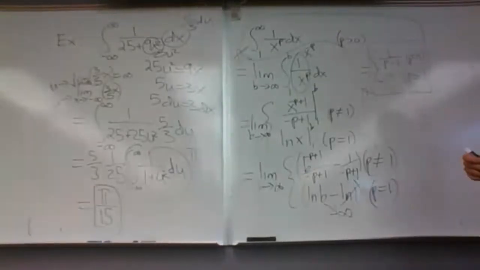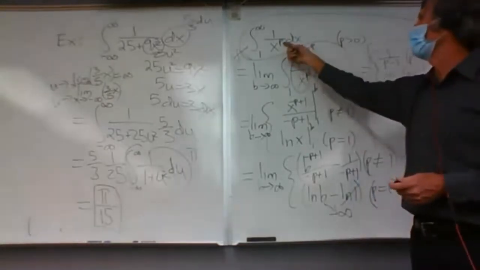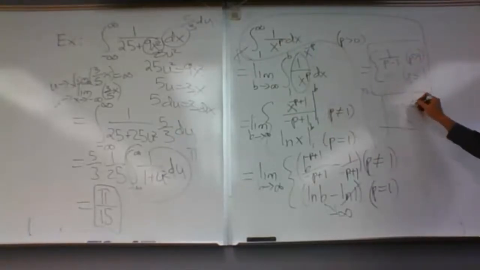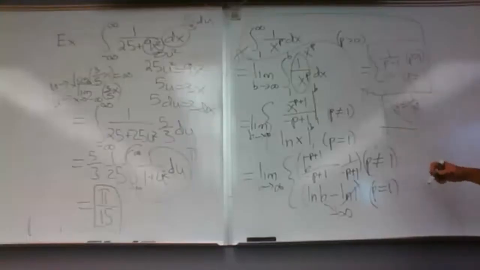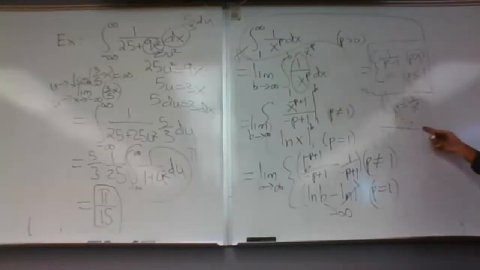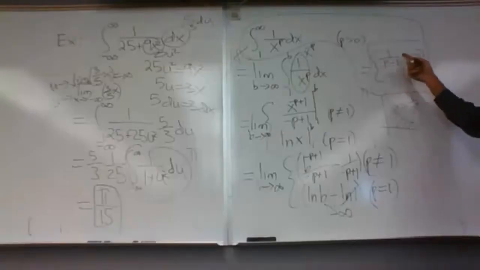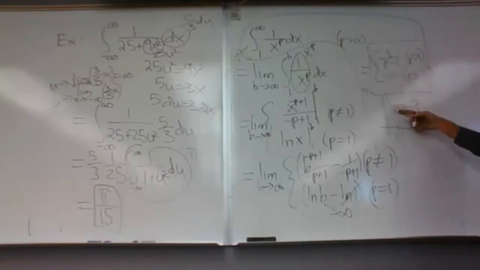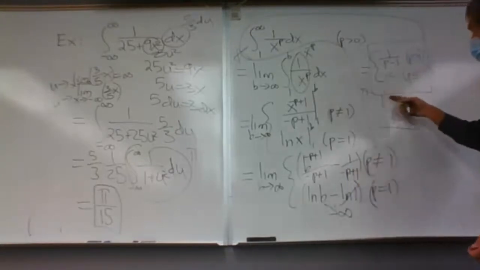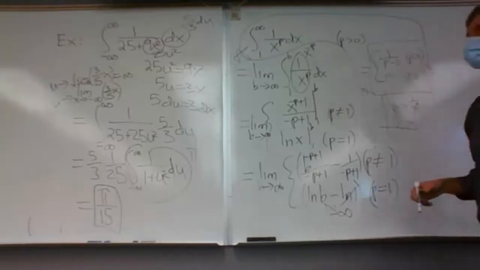Because what does it tell you? If p is bigger than 1, then the function 1 over x to the p is dropping down fast enough. Like p equals 2, you apply 1 over 2 minus 1, which is 1. Or if p is 1 or less than 1, it doesn't converge. The function has to drop off faster than 1 over x.